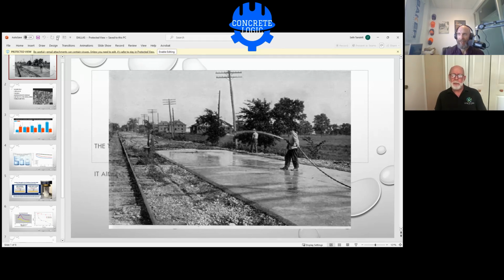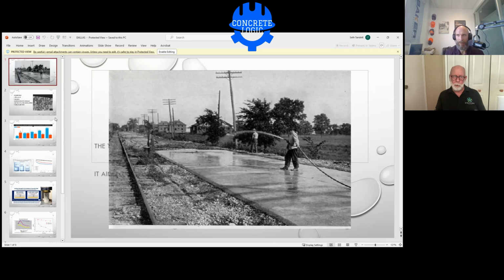The thing about curing concrete, it started out as a really good idea, and basically curing practices have not changed that much since the 1920s. But back then, we were dealing with a far different concrete than we're dealing with today. Back then, they had a very coarse grind of cement, and it would react slower and release heat slower, so there was less buildup of heat. It was a slower reaction, so they kind of nurtured it along by keeping it wet. And it produced a really good, strong concrete.